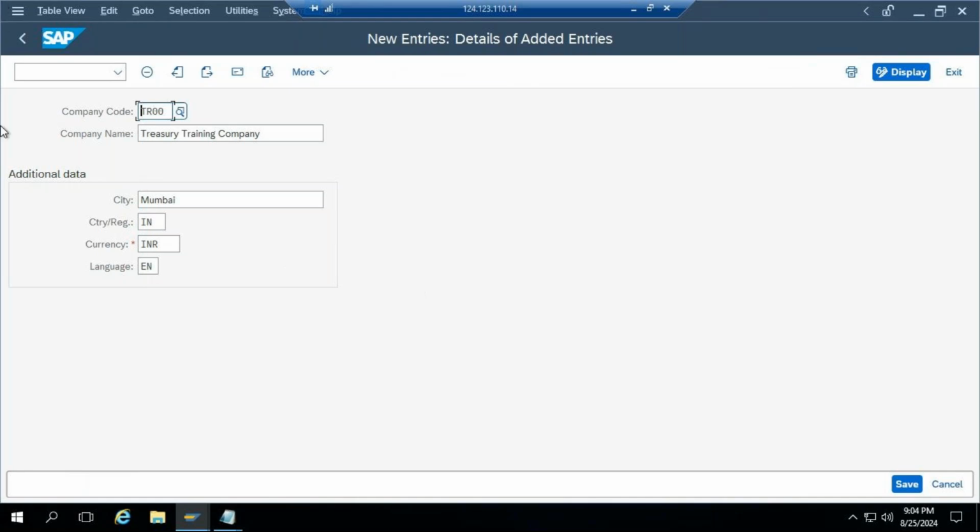The system will take the company code details based on the region, the Mumbai region, and currency. So if you're trying to do any posting other than in INR currency, the system will consider that currency as a foreign currency. If you're trying to do some vendor invoice posting whose vendor country is other than India, the system will identify that particular vendor as a foreign vendor and it will ask for a foreign exchange transaction. So that's the reason this important configuration is required.